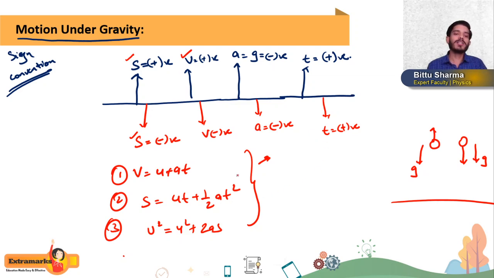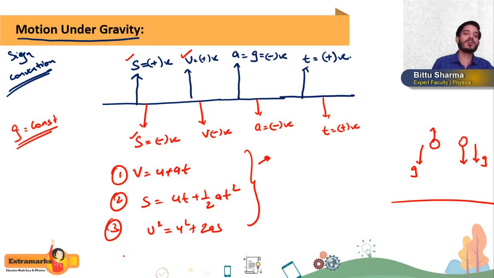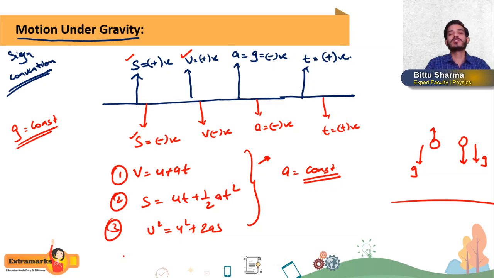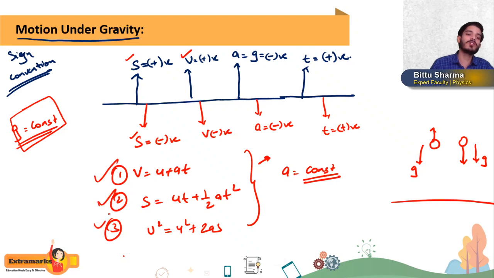Getting or not? Another thing, if a body is in motion under gravity, then do you think acceleration is constant? No. As height increases, acceleration due to gravity g decreases. Getting or not? G is not constant. So how can we use these equations of motion? This is only valid when acceleration is constant. So remember this thing, students. When the height is small with respect to the radius of the earth, then we can take g as constant, and we can use these three equations of motion.